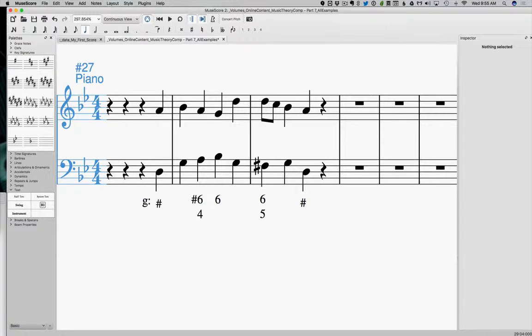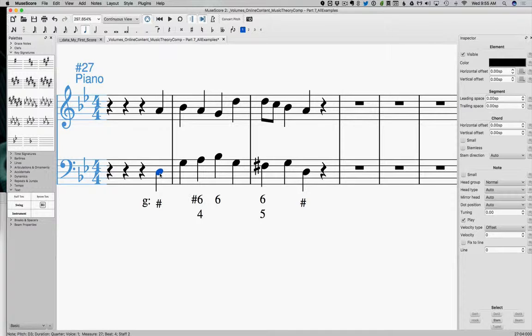Okay, so we have kind of a fun example here. What I have is a couple bars of a Bach harmonization, and this is the figured bass with melody, which very often happens. And we also have the way Bach realized this particular one. So let's look at it really quick, and then we'll look at how Bach realized it.